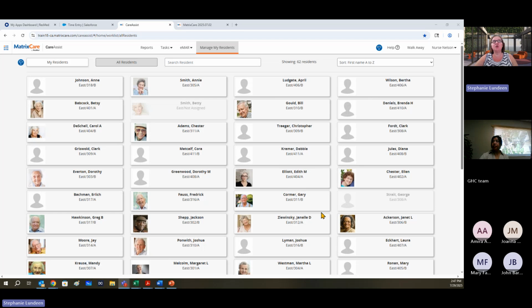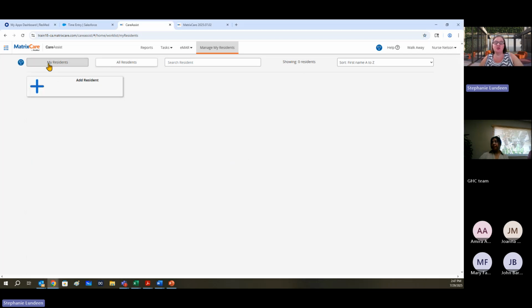That's all my 62. If I need to see a smaller number of these rooms, whatever that assignment may be, even if it is randomized, like I have these 2 and these 6 over here, what the my residents step is going to do for us is it allows me to create my smaller list. That's just what my shift assignment is.